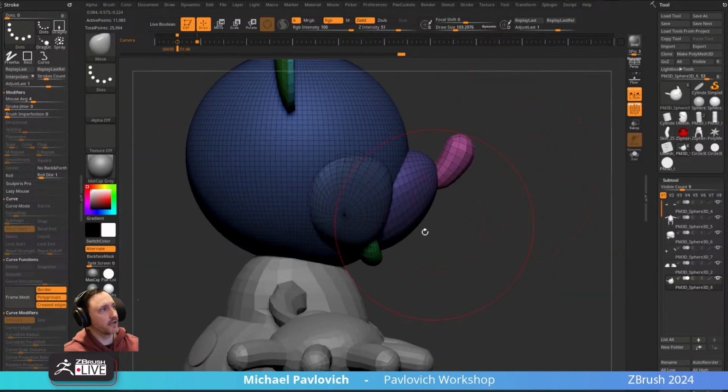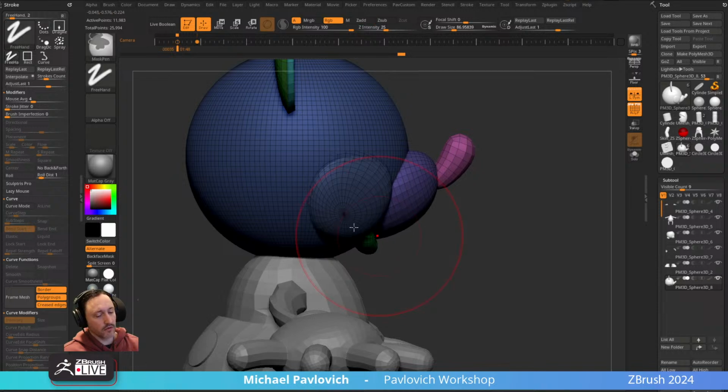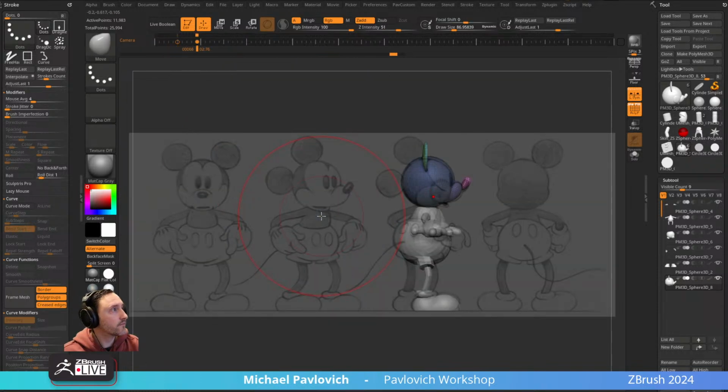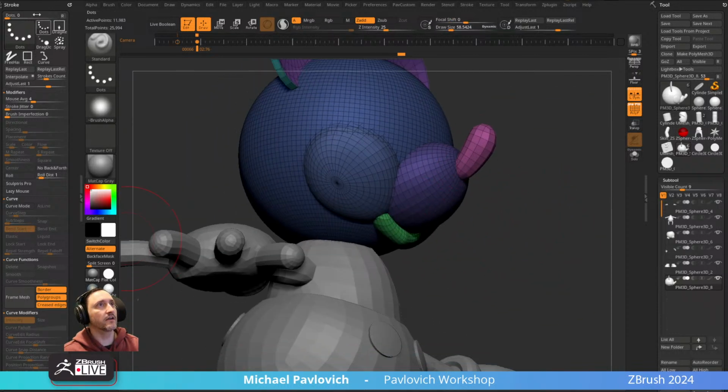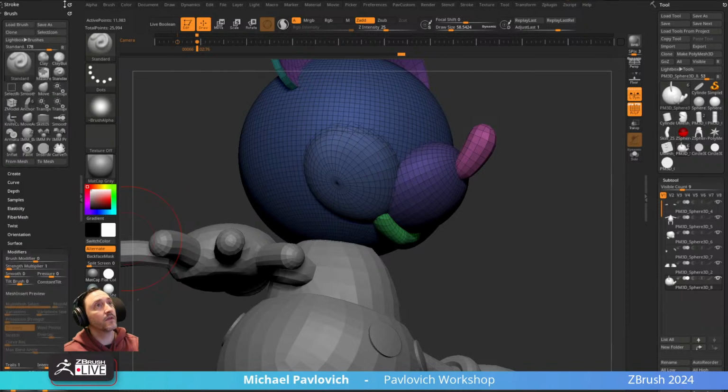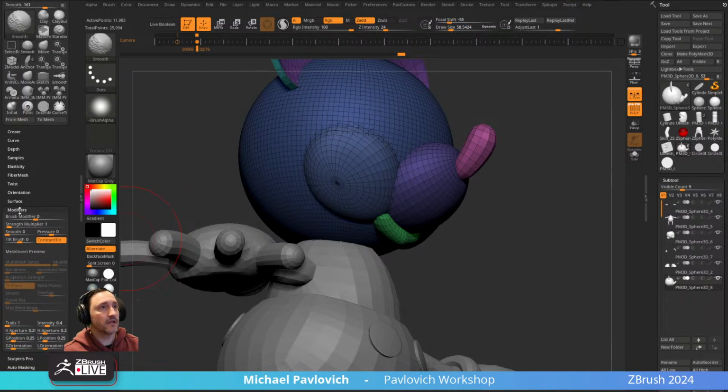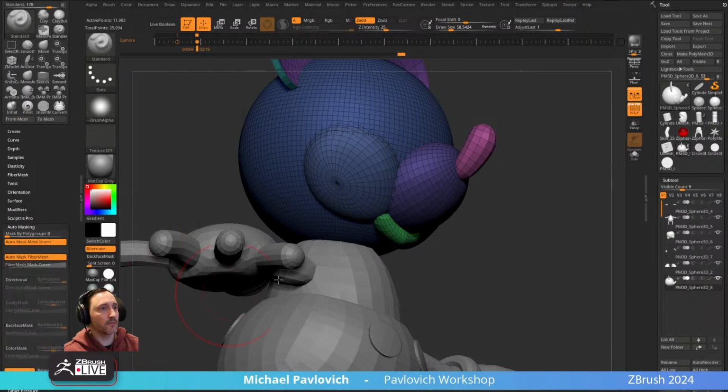If all these shapes are there and you just want to move them around, again, we can use our tools to go through here and move all the shapes around, and then we can hop out of here. And if I want to move just one of these, I can go in here to my move brush, and there is auto masking in here. We can turn on topological. We'll turn that range down.